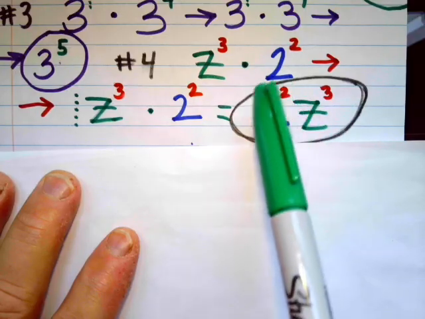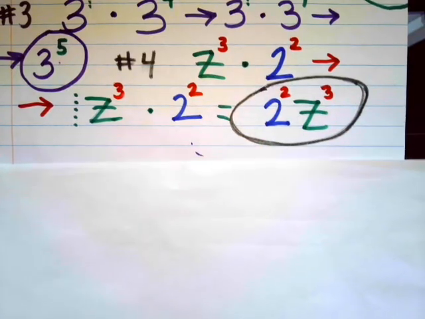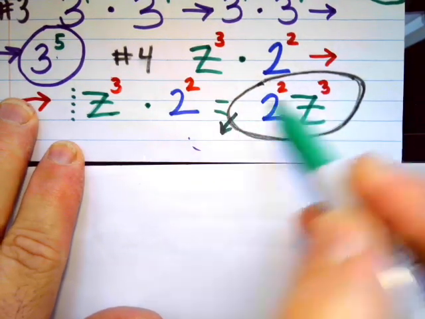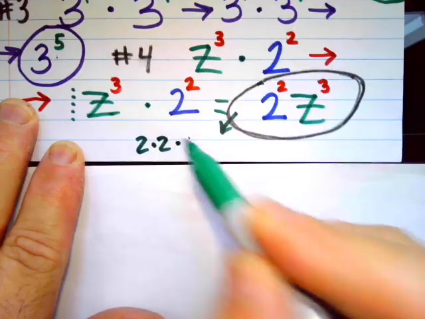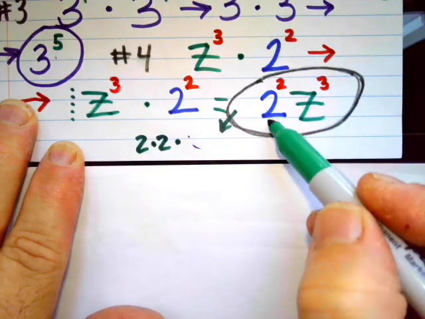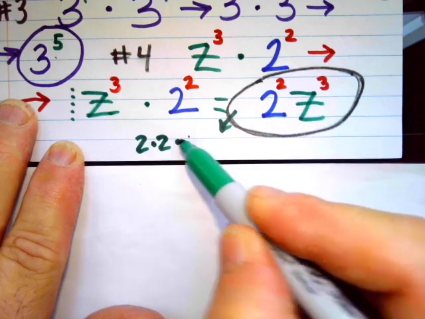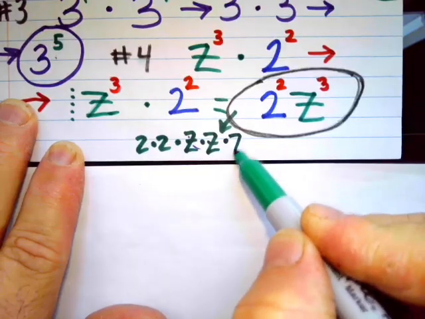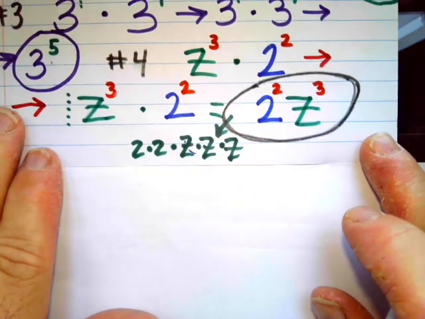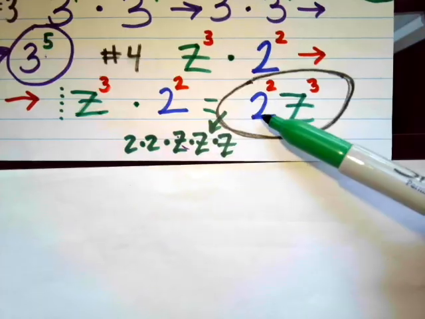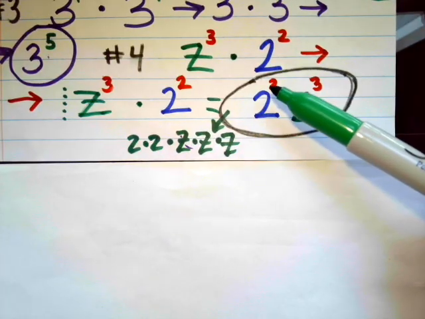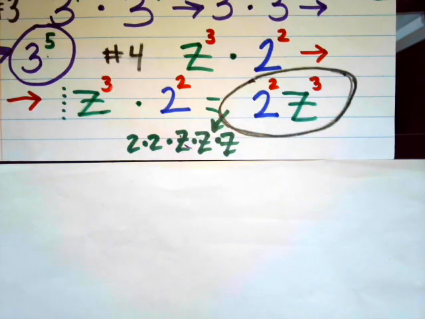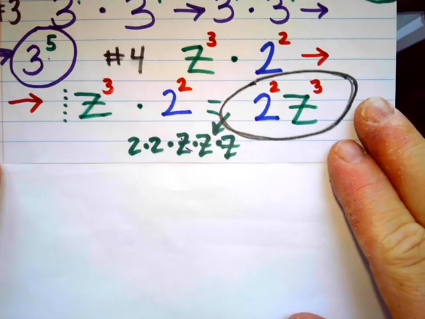So you could simplify this term. And if we were going to break it down a little bit further, you could see how this term here would turn into 2 squared is 2 times 2. Z cubed, remember 2 and that z are attached through multiplication. Z cubed breaks down to be z times z times z. Now this is written in expanded form, and both of these mean the exact same thing. 2 times itself twice times z times itself 3 times. Hey, I'm hoping that this is making things a little bit clearer for you.